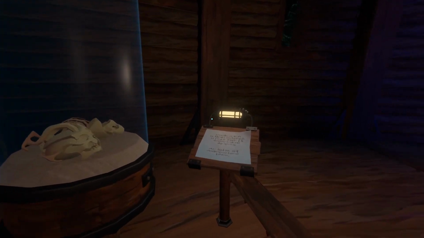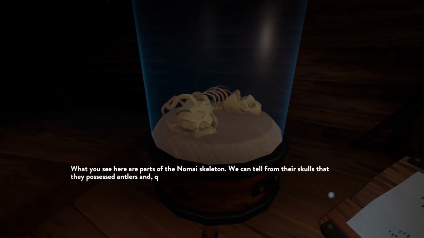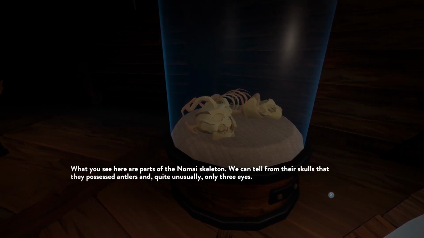This is the Little Scout that we launched into space. And then over here we have, what is that? Skulls? Nomai skulls.